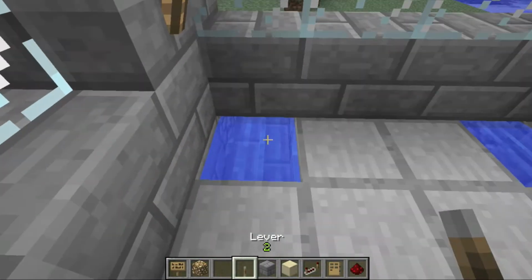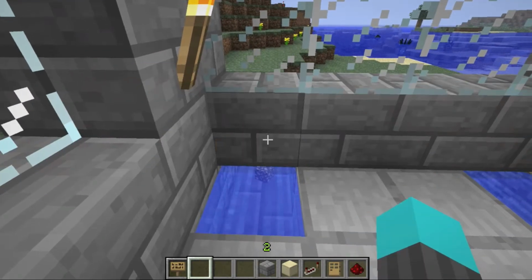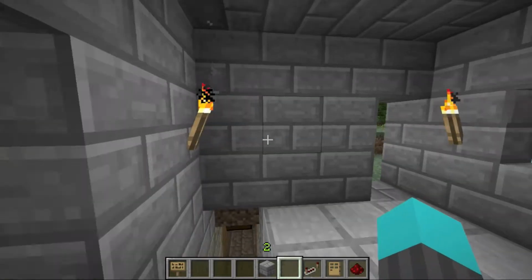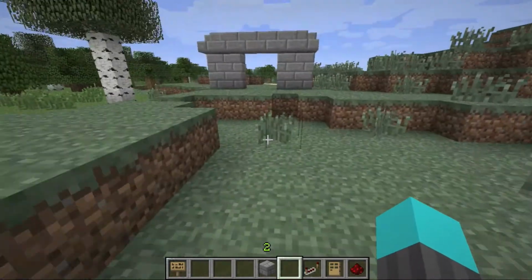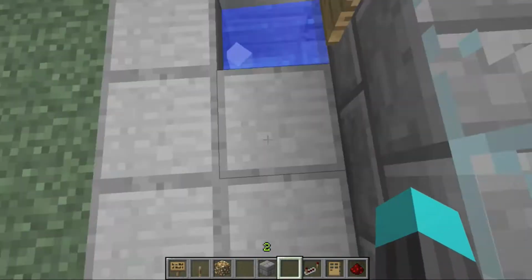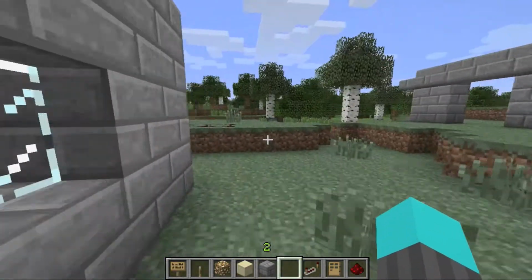So let's say this person ordered a lever. Throw in the lever. They want glowstone, they get glowstone. This person wants smooth sandstone. You gave them smooth sandstone. And they will just jump right in here and they can pick up their items. So super simple. It's a really cool idea.